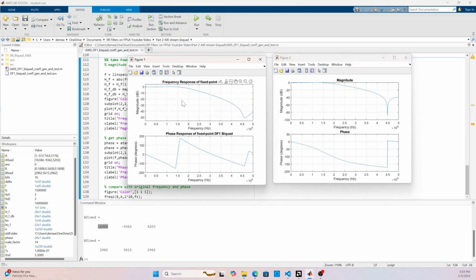So you can see they're okay. They're sort of close. In the stop band, it's a little bit different, but it does look pretty similar in that pass band. So let's just check a couple points here. So I have that point, and because this isn't a lot of points in this FFT, it's not going to let me have the exact same resolution, but you can see it's pretty close. Again, the phase response is a little mixed up. I'm not sure what I did wrong there. If you see something, I'd love it if you let me know about it in the comments below.